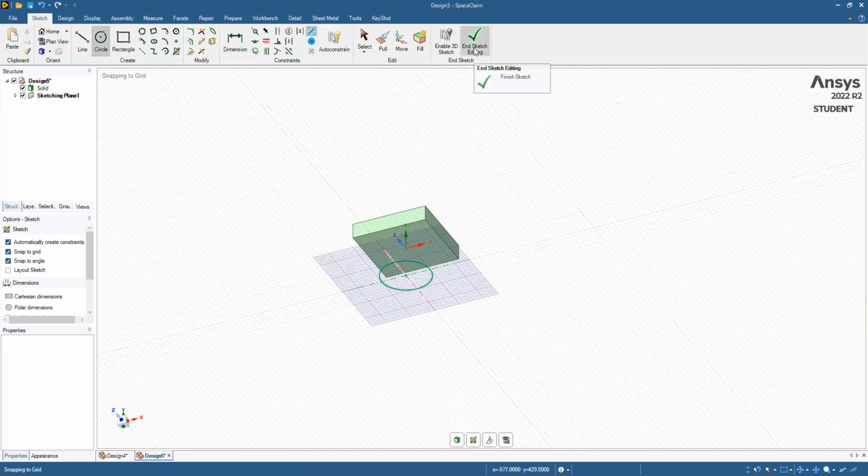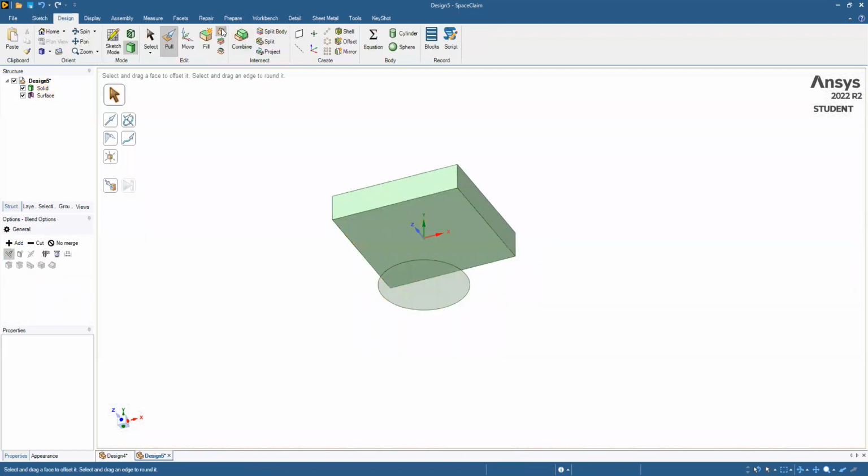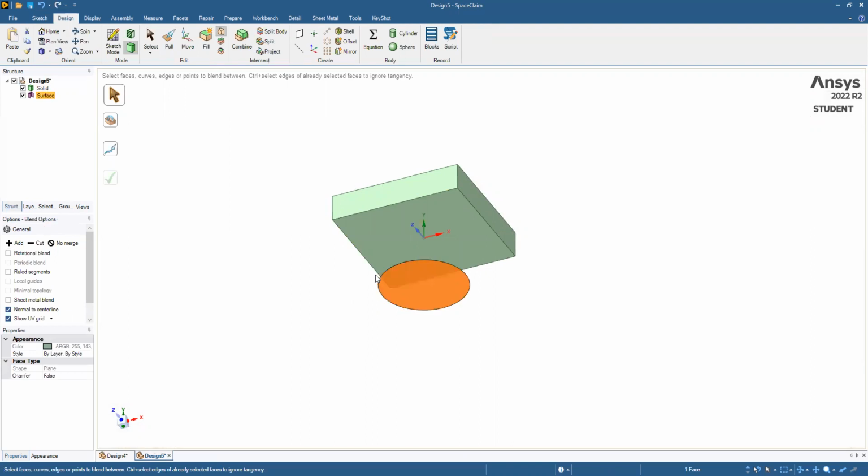And finish the sketch editing, click the blend tool, blend from this face, hold control, click this face, ruled segments, finish.